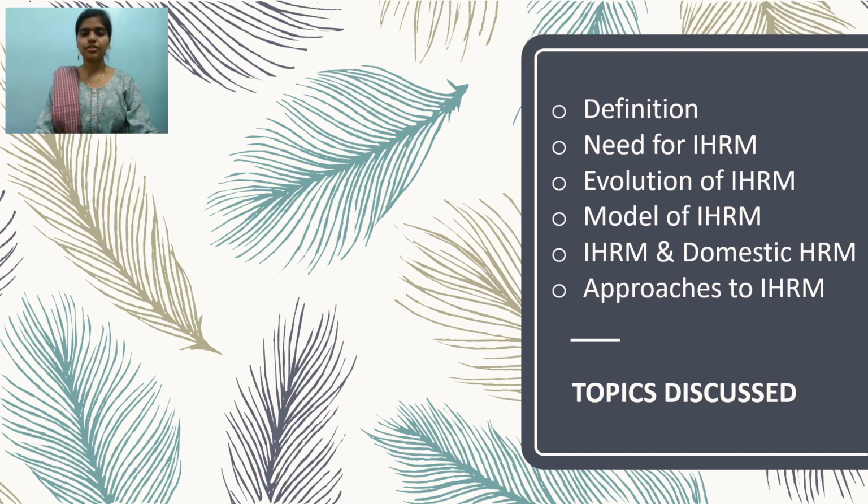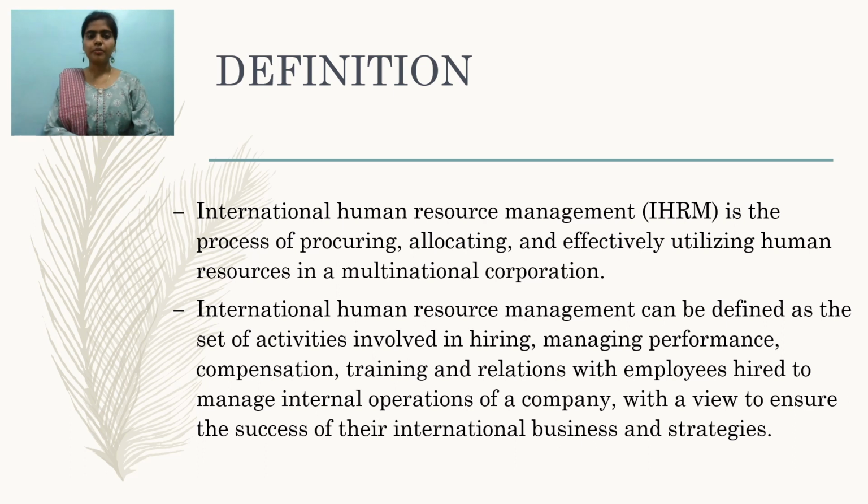So we'll move on to the first subtopic, which is definition. There are two definitions mentioned here. The first one is by the research scholar P. Subbarao. What he says is it is a process of procuring, allocating, and effectively utilizing human resources in a multinational corporation. So basically, it talks about utilizing all the human resources in an organization at a global level.